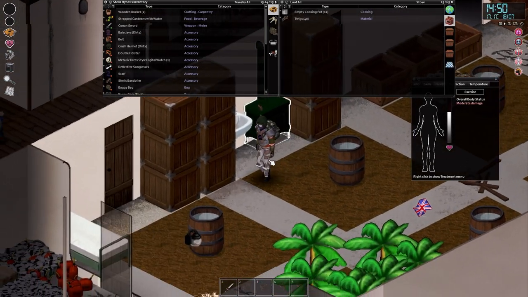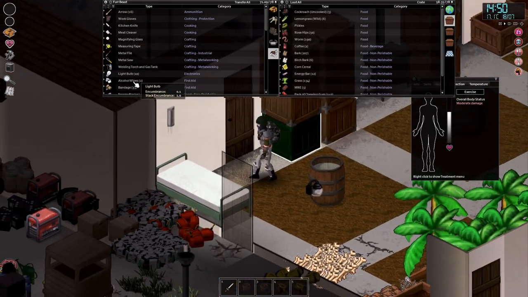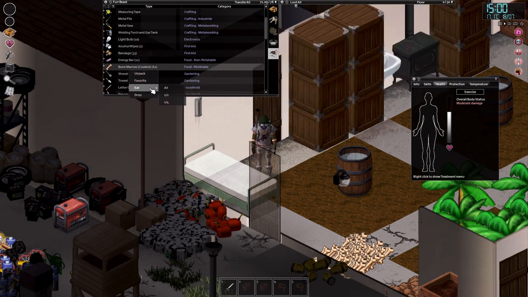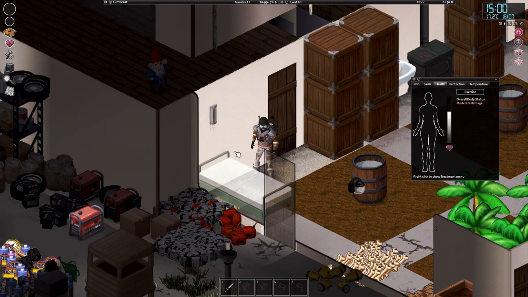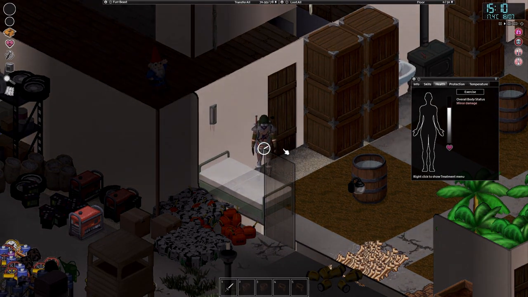And we might as well have a quick sleep whilst we're over here. I think we definitely need it. I'm sick of not being able to run. That's my problem. I run everywhere all the time in this game. Right, quick sleep.